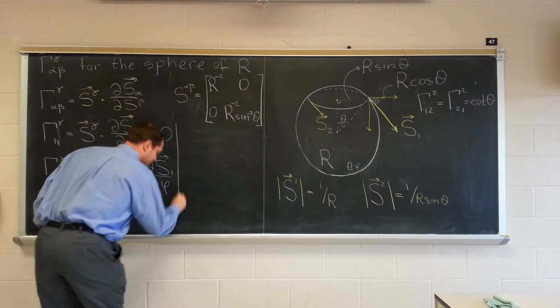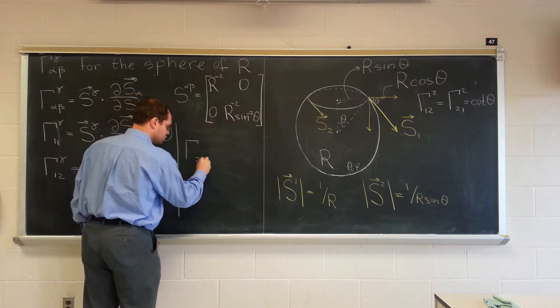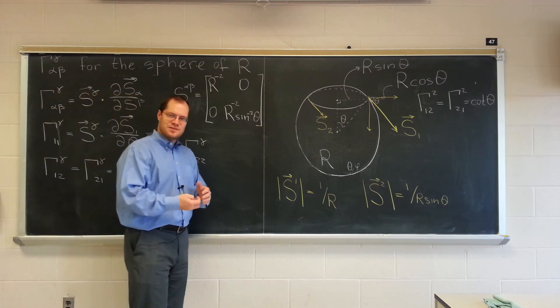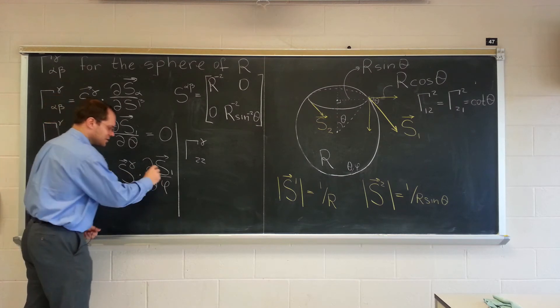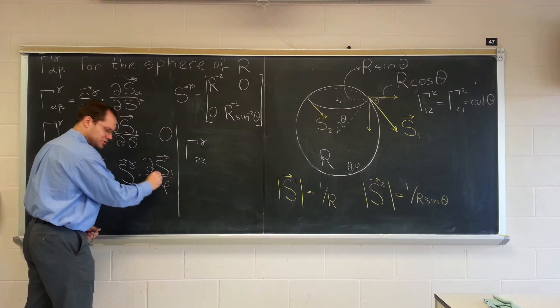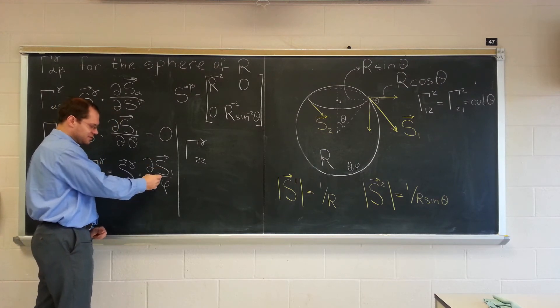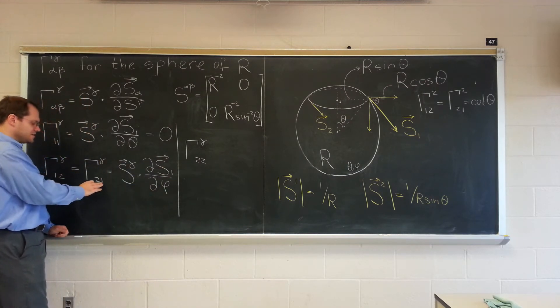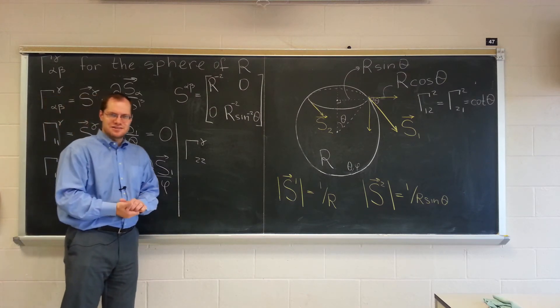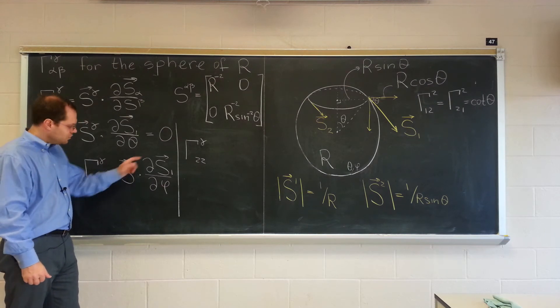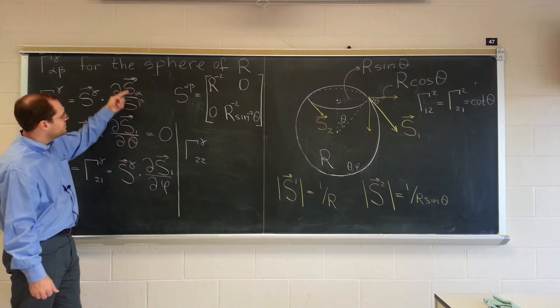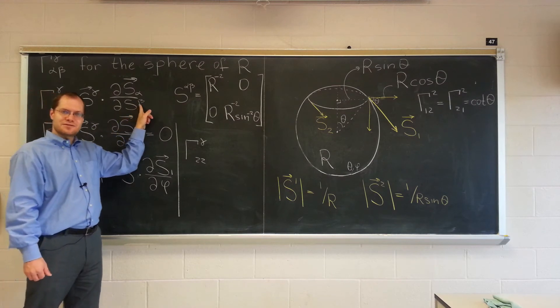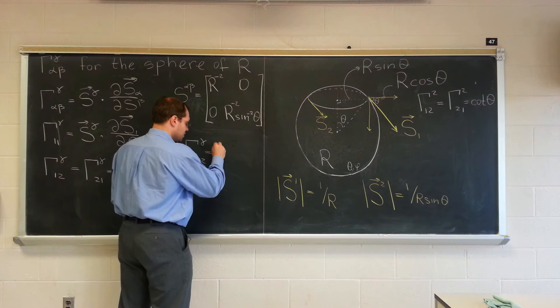Let's see if we can get the one remaining combination, which is gamma 1, 2, 2. By the way, as a very good exercise for visualization and dealing with these sorts of things, why don't you figure out the same values by considering DS2, D phi, which looks totally different, but because of the symmetry, will yield the same answer. Even though I keep promising to demonstrate the symmetry of the Christoffel symbol with respect to the lower indices, it would be very great for you to think about why that's true. What is it about this expression that makes it symmetric with respect to alpha and beta?